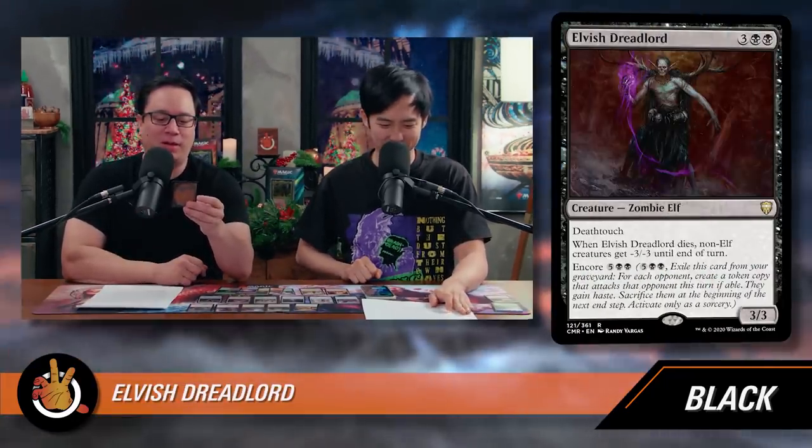The first black card is Elvish Dreadlord. 3 black for a 3/3 zombie elf. It has deathtouch. It says when it dies, non-elf creatures get -3/-3 until end of turn. But it has encore for 5 black. So for 7 mana, you make 3 of these, and then you can either sacrifice them or at the beginning of your next end step, you have to sacrifice them because of encore. And that will give everything that's not an elf -9/-9.